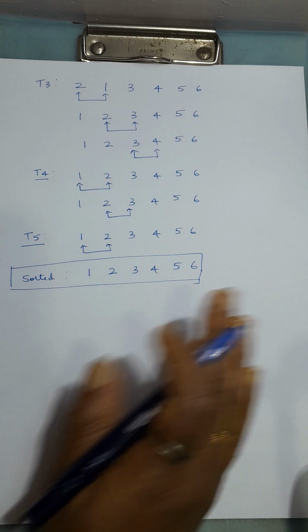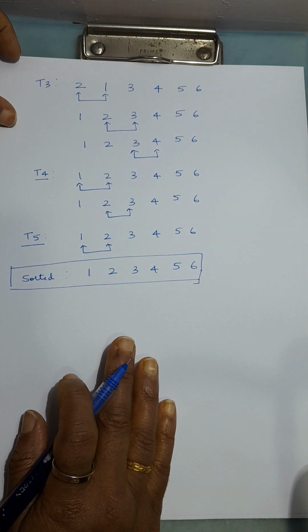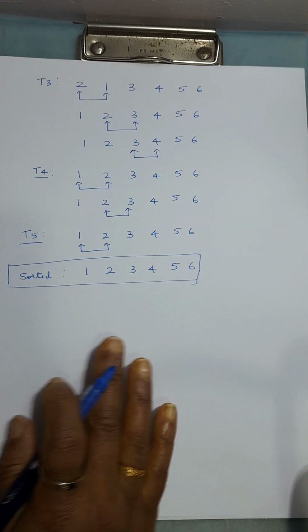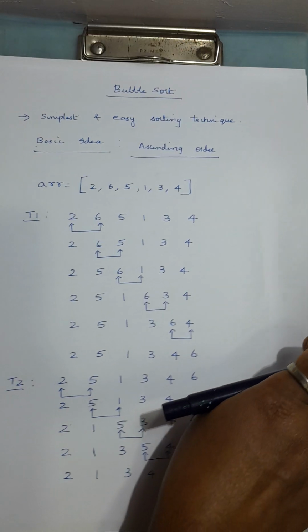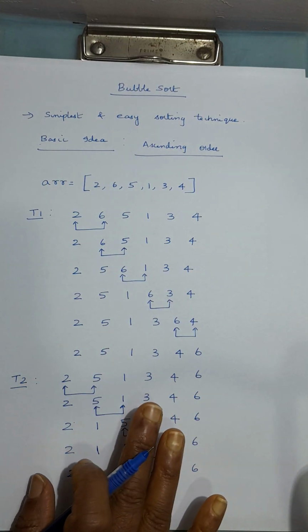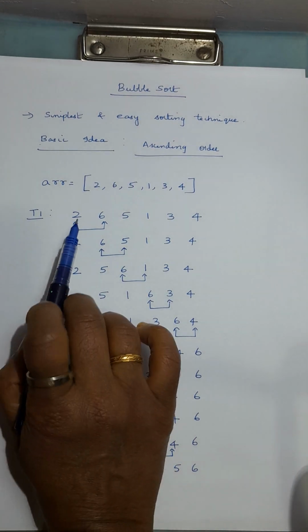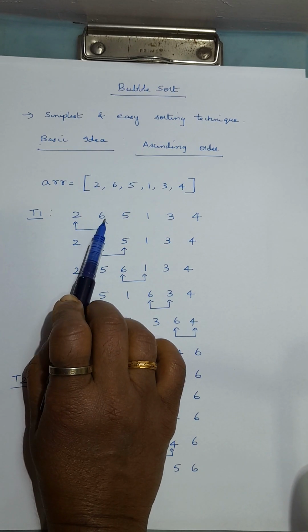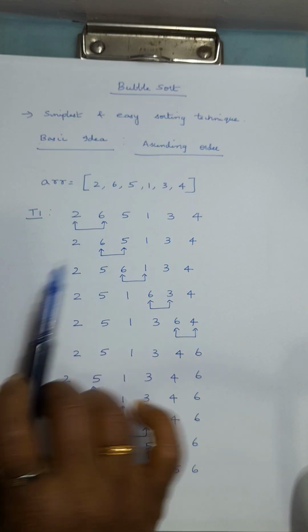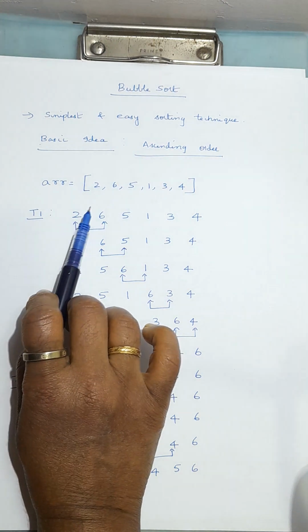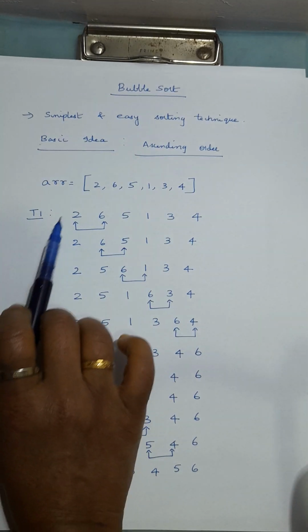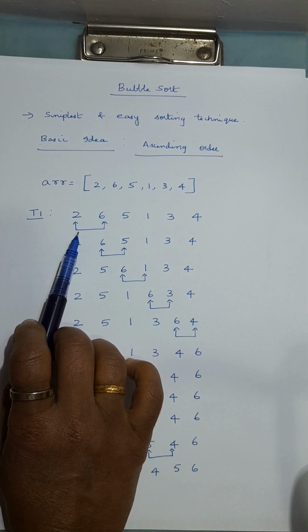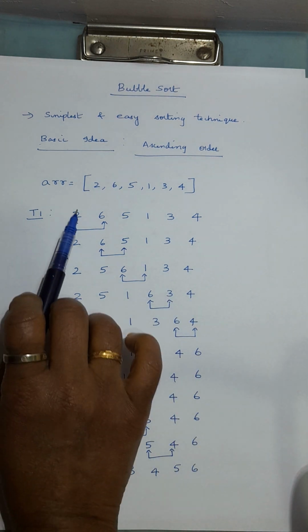Okay, now let me proceed on with the Python code in order to implement the bubble sort. So now what are we actually doing? Let me teach you how exactly to write the Python program. We are just checking the current element with the next element. If it is greater, we need a swap. Okay, then we move on. For this, to check between the elements, we need one for loop. Okay, so this is one iteration.